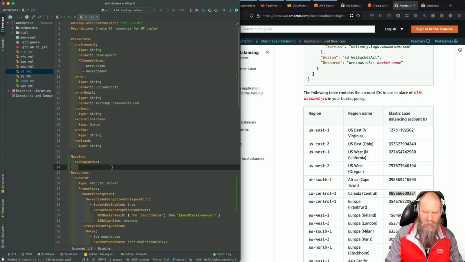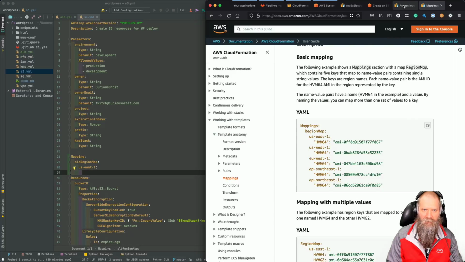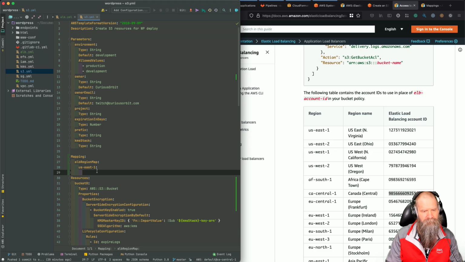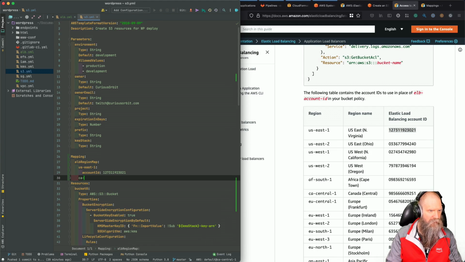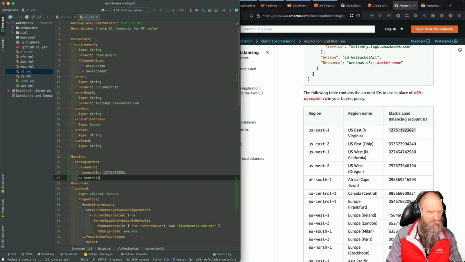just do this. US East 1. What did they do? Sorry, I keep forgetting. We could just do account ID. Right? And then we could do this. We'll only put a couple in here for now just to kind of show how this would work.